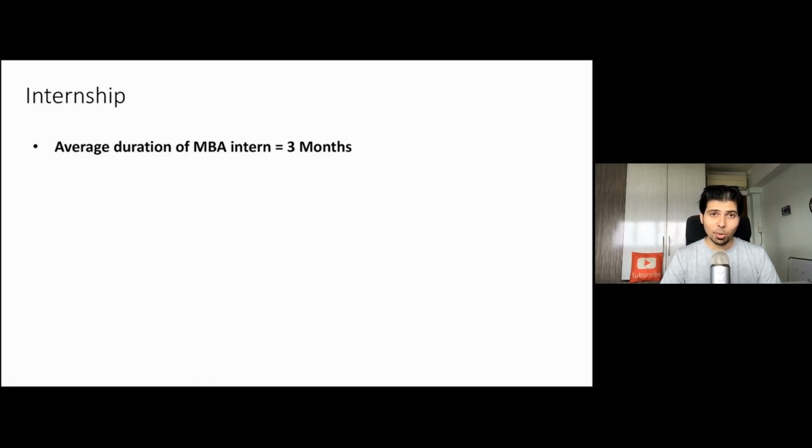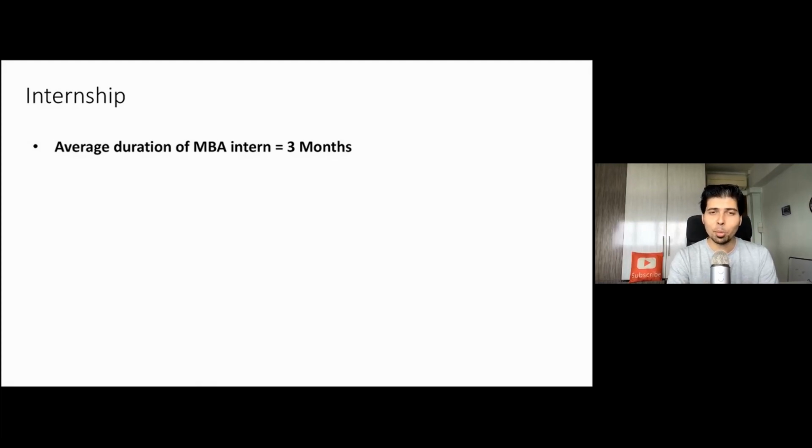You can be more conservative and focus on your studies, but 3 months is a good number to consider for the calculations. So out of the 12 months of MBA program, you'll be doing a 3 months internship. Now, important thing to note is you are situated in Oxford, and most of the internships that you'll get will be in London. So every day you have to travel on a train, and the ticket price is expensive, I would say. I don't know whether there is a monthly pass or not, but please keep in mind that you have to travel to London every day to do this internship.